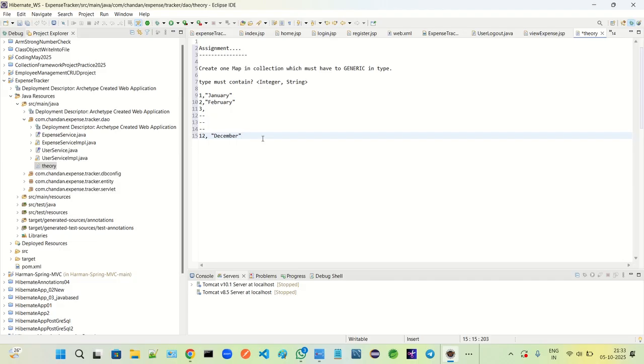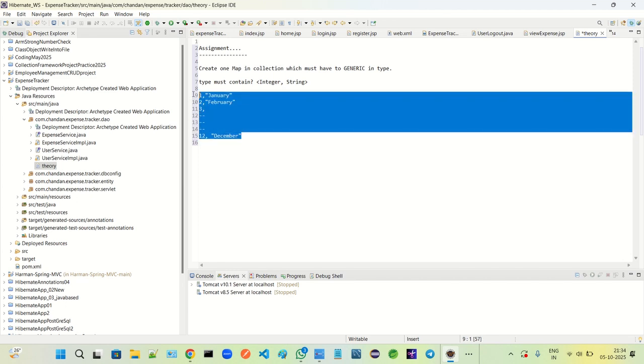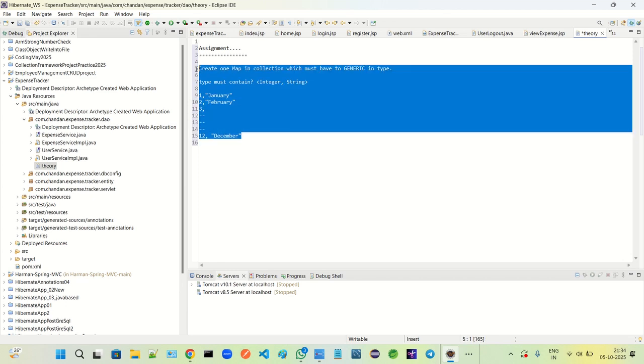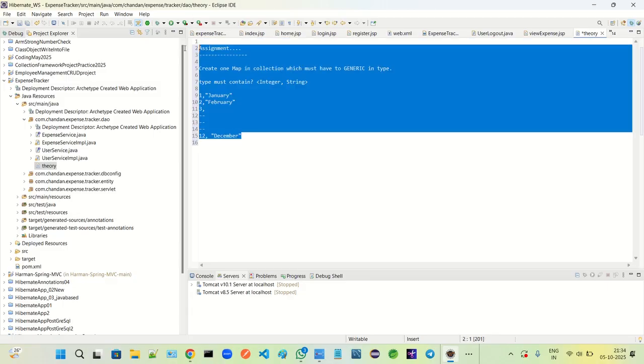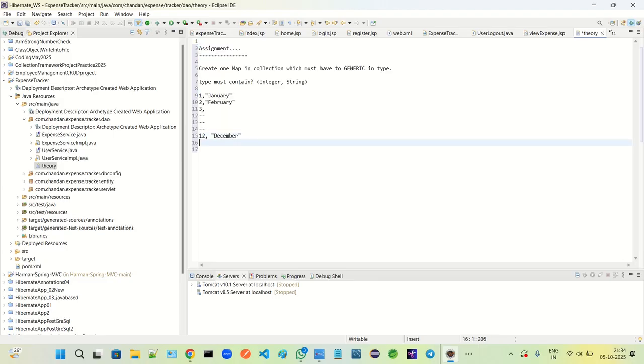Now, you need to generate this by taking input from the user. Both the index and the string value you need to take, right?